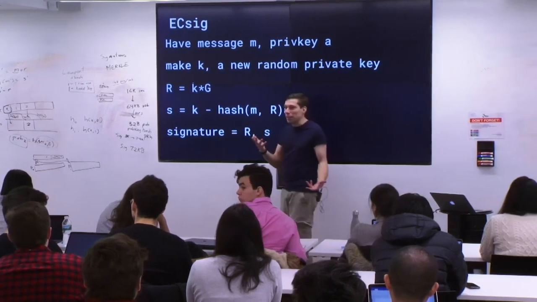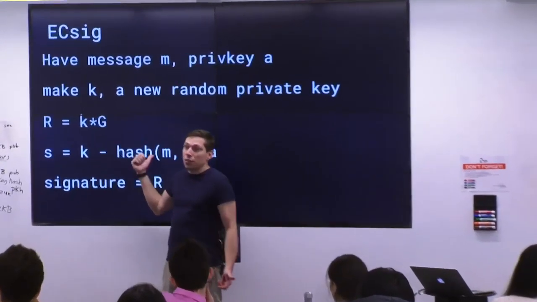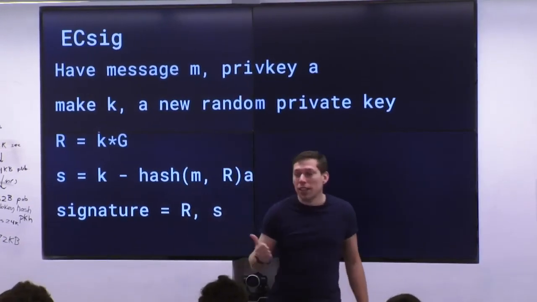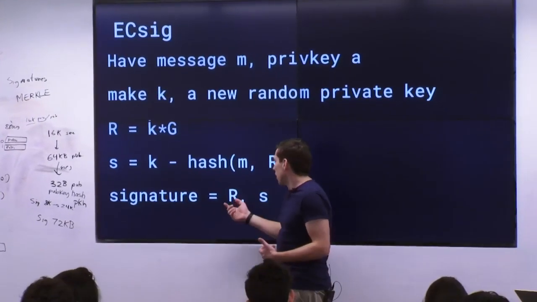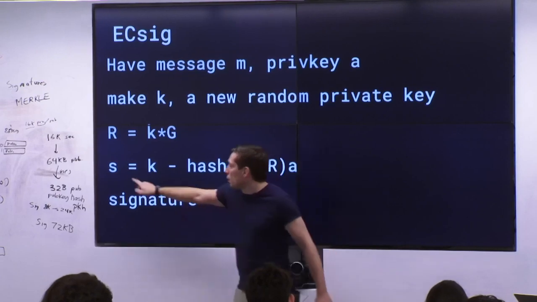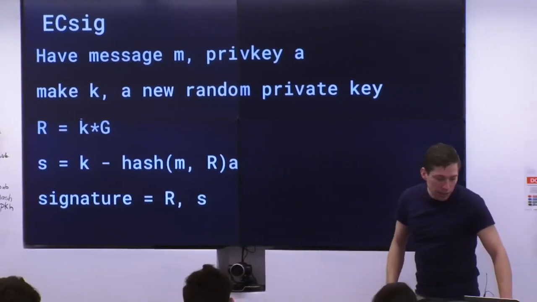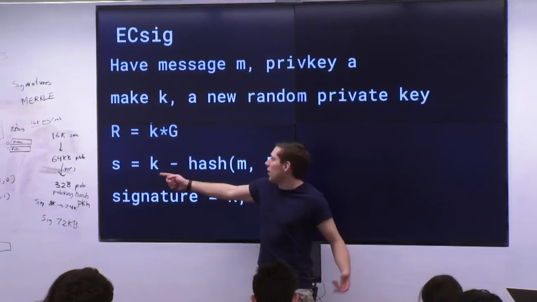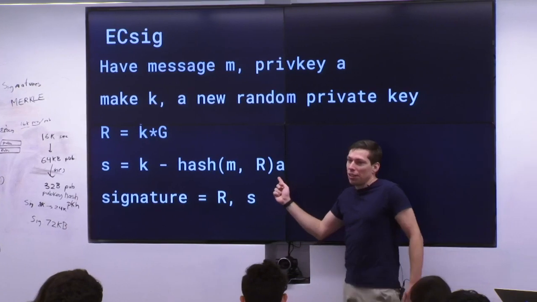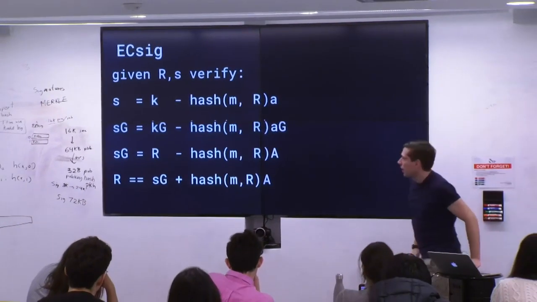So the basic idea, yeah, you're right. Multiply this side by G, then you also have to multiply the other side by G, right? So I'm going to multiply, as the verifier, I've got R, I've got S. I multiply S by G, and now I have to multiply this side by G. And what'll that look like? Well, what's K times G? R. What's little a times G? Big A.